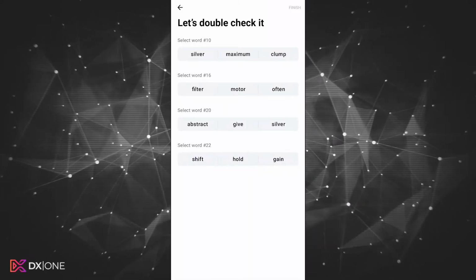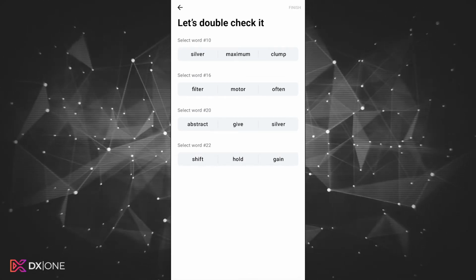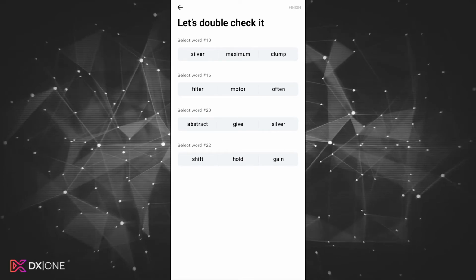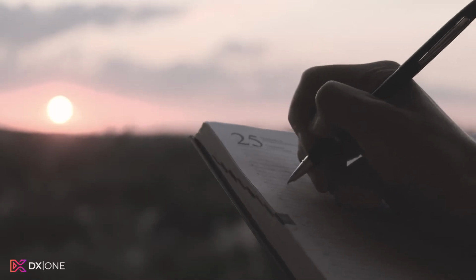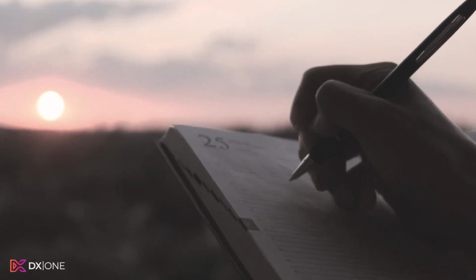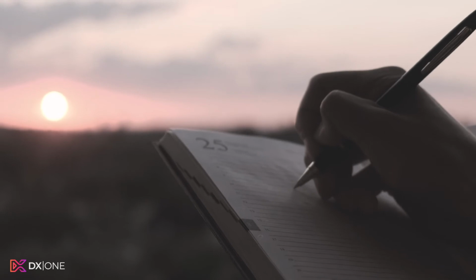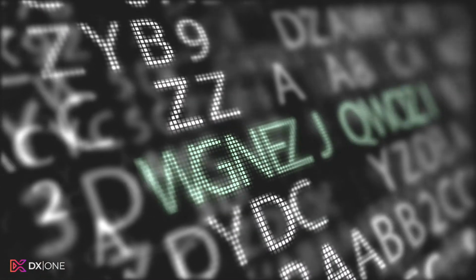Next, you will have to perform a quick test on the device to confirm that the wallet is successfully backed up. It is best not to store those words on any device. Don't even copy and paste them. Rather, write them down physically on a piece of paper. Maybe make another copy and store it in a safe place only you know. With these simple steps, you just became your own bank.